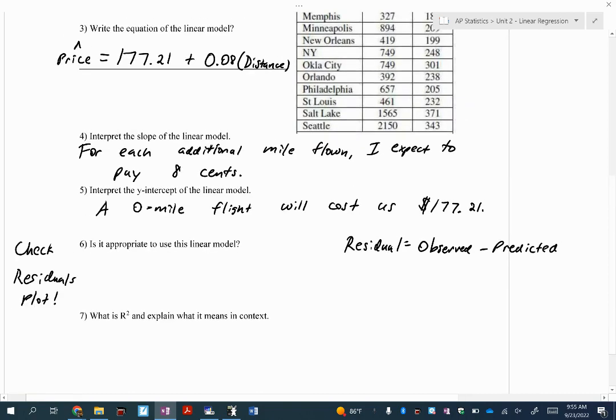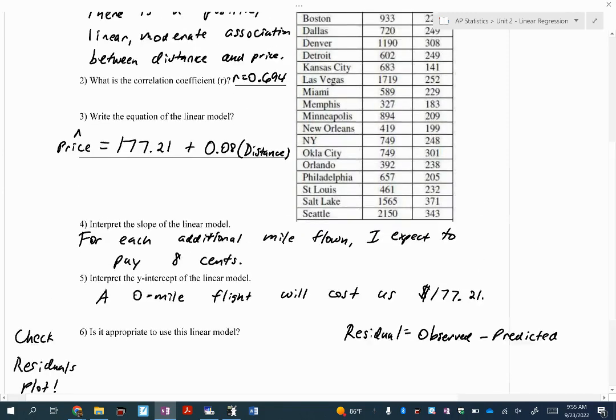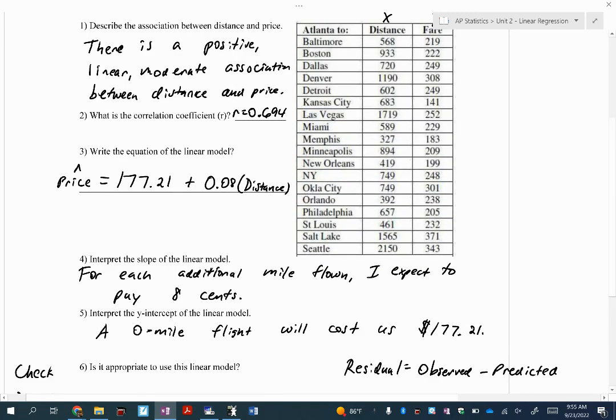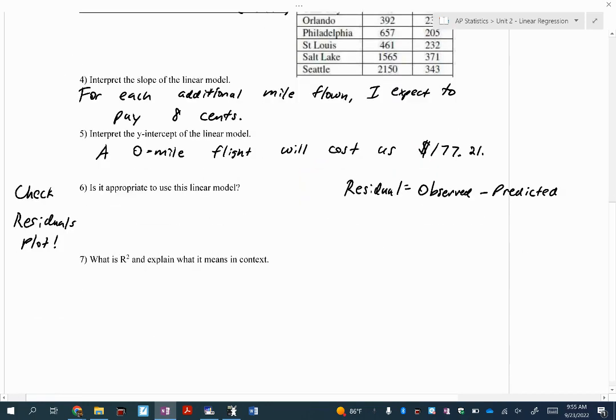And then also immediately, this is amazing, it calculated if it plugged in these x values into this distance and spit out this new price, right, and then compare it to the original price, right, that's it right here, it calculated those residuals instantaneously. I know, amazing, right? Gosh, so glad we don't do that by hand, okay?